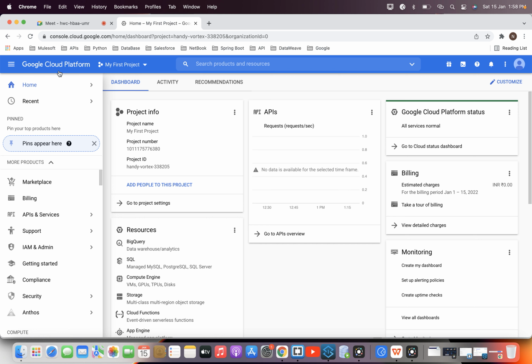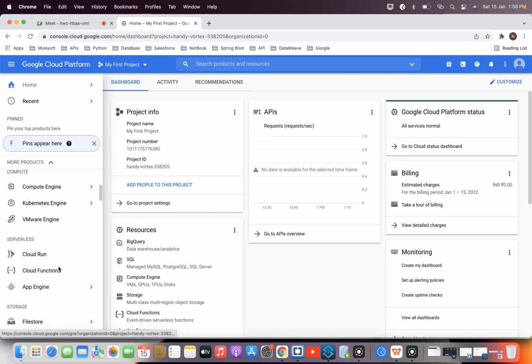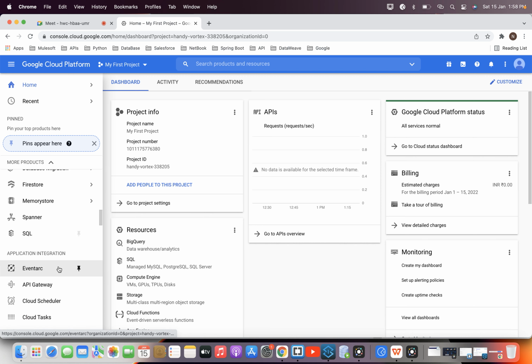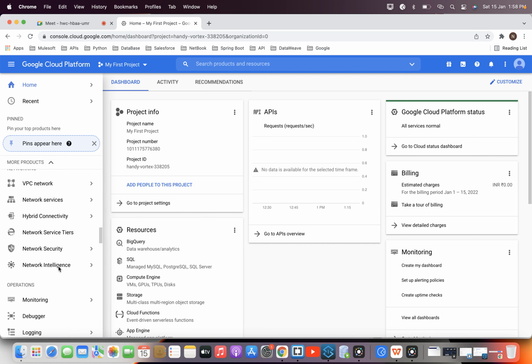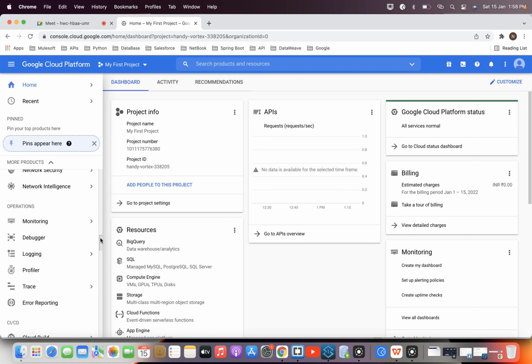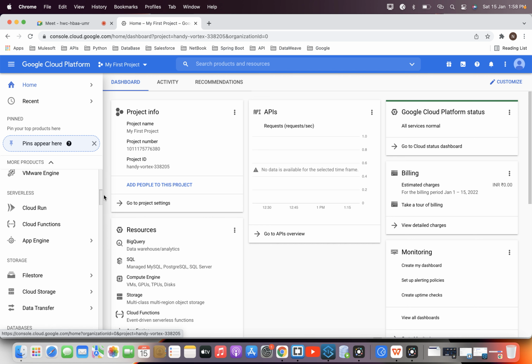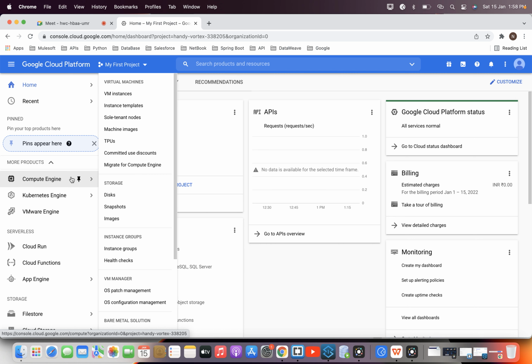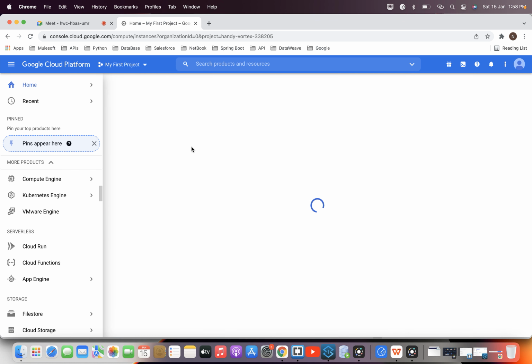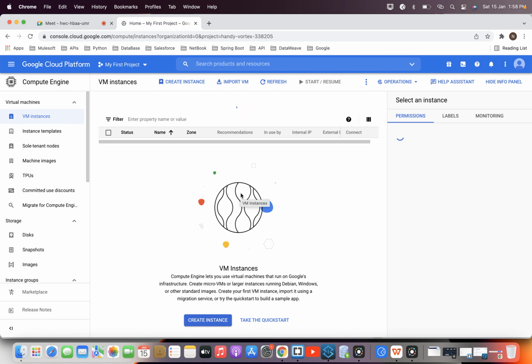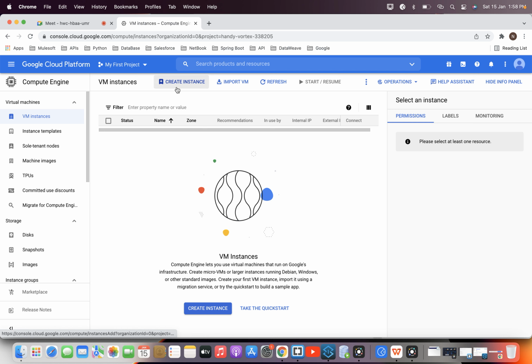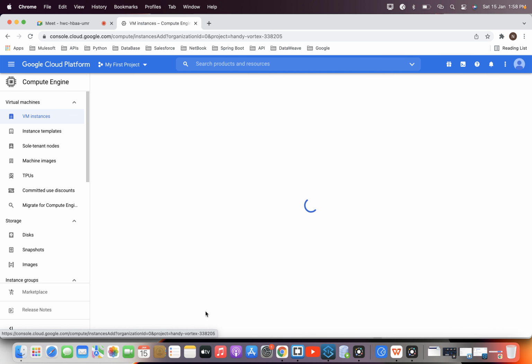Now I come to this project. Under this you have Cloud, where you can create a VM instance. Let me go to Compute Engine. Under Compute Engine you can create a VM instance. A VM instance is something like your laptop, or a separate Linux or Unix system. Yes, it's a Linux operating system we need to install, and then on top of that, the Mule runtime. Yes. So I'm going to create a new instance here. Create an instance.